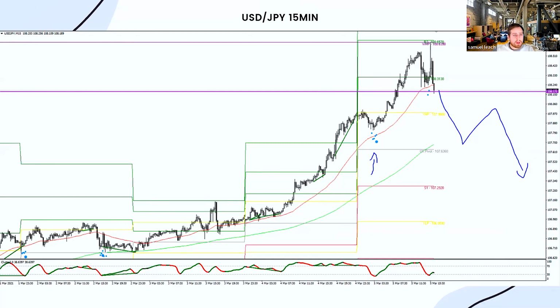So overall, going through that, euro against the US dollar, we are looking for sells, but we are again waiting for a little bit of a rally because it's had such a hard drop. Pound US dollar probably looks like the most ready and waiting to be in play. We're just waiting for Monday to finish in a buyer's bar before we look to join buys and continue the nice upward move that we've been enjoying on pound against US dollar. So euro US dollar yen, we're sat on our hands at this moment in time. Pound US dollar, we're just waiting for Monday. So you guys can take Monday off if you're trading the same way that I am, and just wait for those setups to occur.